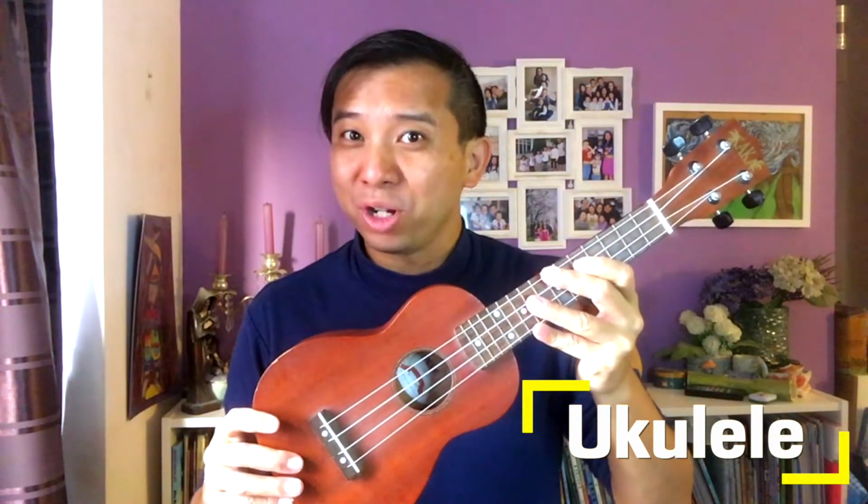Today, I'm going to give you an object challenge. I'm going to get some cool things from my home and see if you can name all the materials that those objects are made from. Are you ready? Here we go. Object number one. Take a closer look at this ukulele and see if you can tell what materials it is made from.